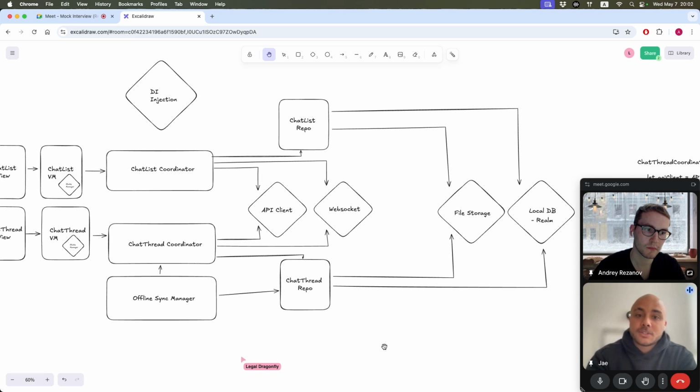We obviously want to use the chat thread coordinator to end and establish connections dependent upon whether we enter the background or not. We'll end that connection whenever the user enters into the background, and then resume it when we resume from the background. And we can handle that in the view lifecycle. So maybe we could potentially add in a manager that would handle the reconnection logic. But for the most part, the coordinator is going to handle the majority of that load. Yeah, makes sense.